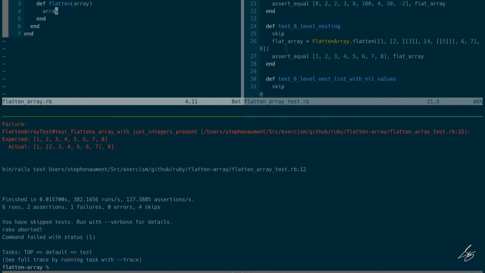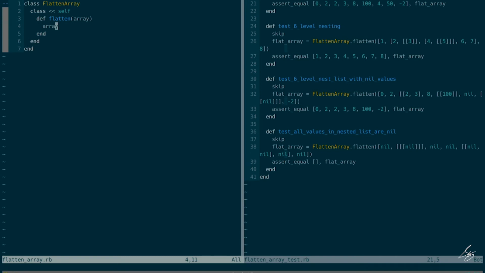What I want to do here is make this a recursive function. I want to call it for each element in my array, and continue to do that all the way down to the bottom level. Ultimately I want to return the original single items as arrays, and reconstruct it. Let me show you what I mean. I'm going to need to flatten array.first, because I want to take that first item.